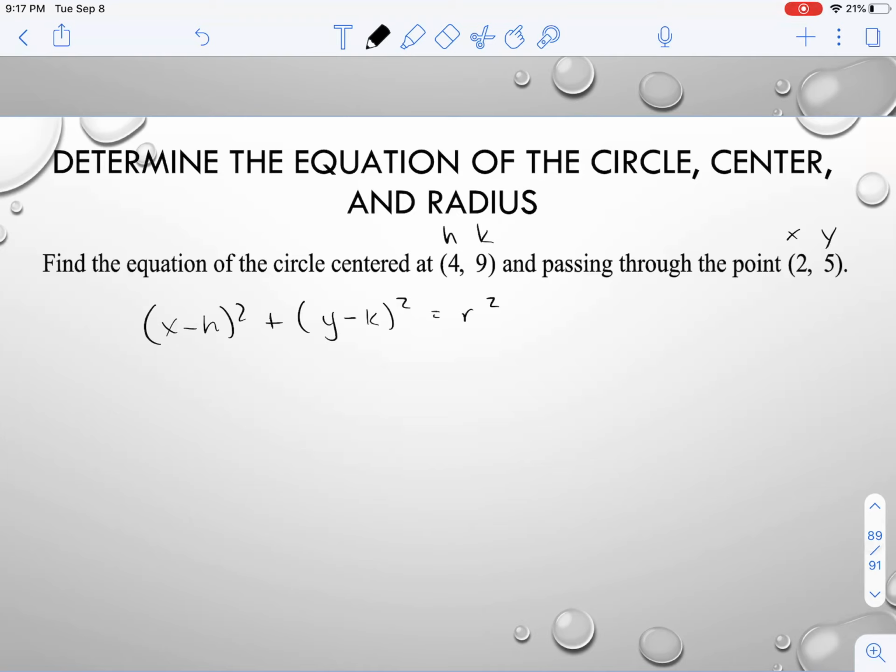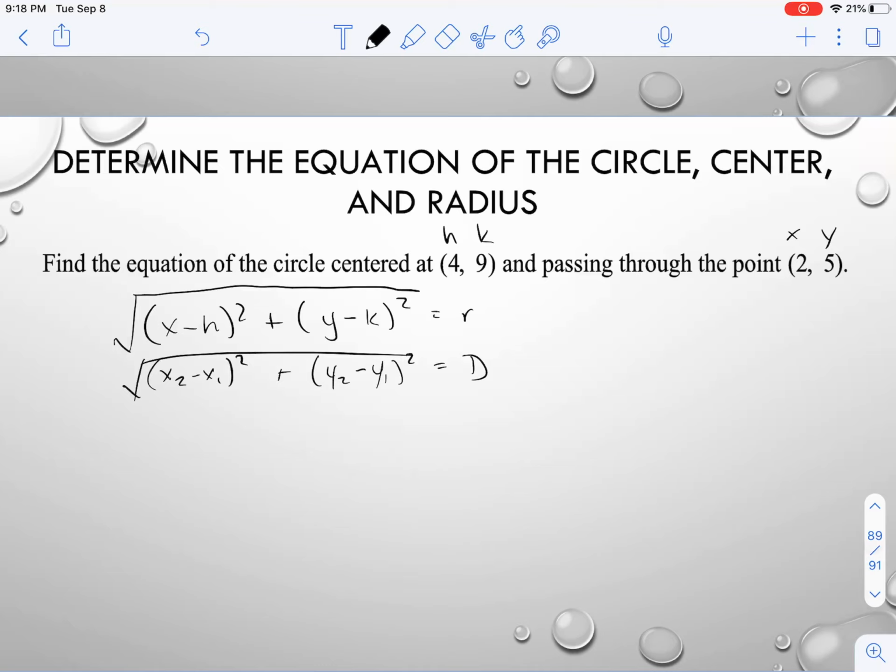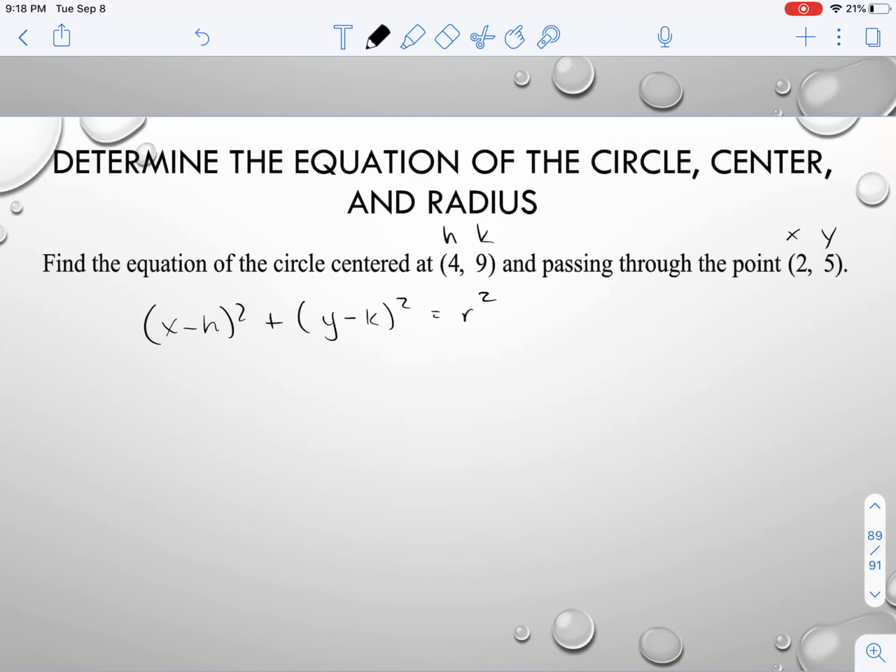I mean, really, if you think about it, if I took the square root of both sides, the equation of a circle is nothing more than the distance formula with different letters in it, right? Instead of x sub 2 minus x sub 1, quantity squared, plus y sub 2 minus y sub 1, quantity squared, underneath my square root equals the distance, right? I've just got my equation of a circle, which is nothing more than an applied version of my distance formula. So here I have a center, I have a point x, y, and I'm going to substitute in.